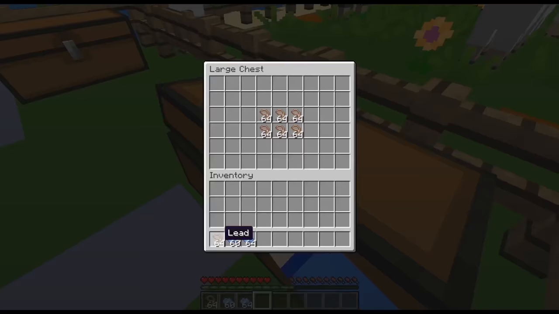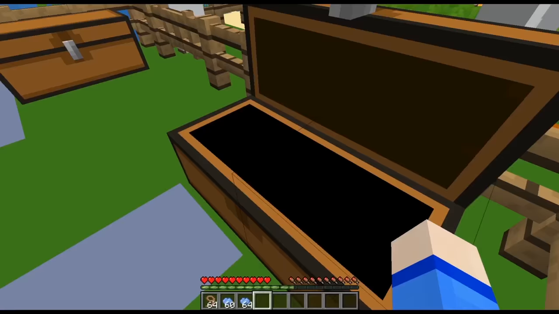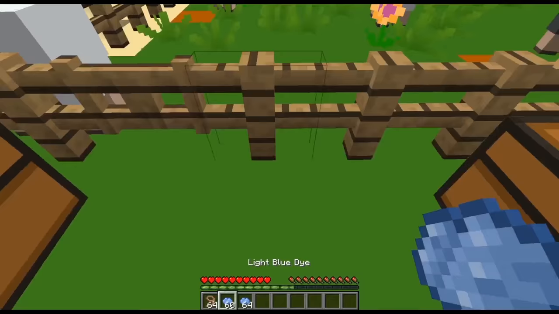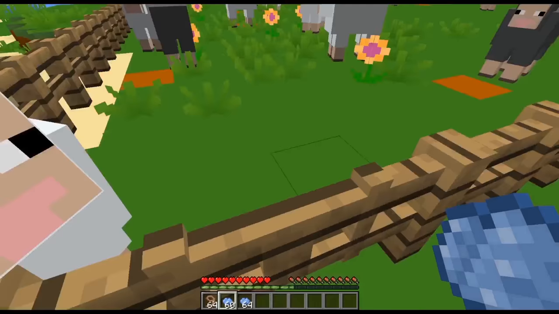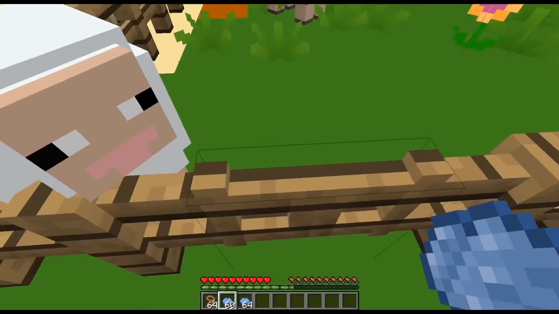Okay. I don't think I'm gonna need any more dye leads, though. So I'm good to go when you are, Mary. I'm ready. Okay, cool. Why don't you count down this time? Okay. 3, 2, 1, go! Okay. All right. There we go.